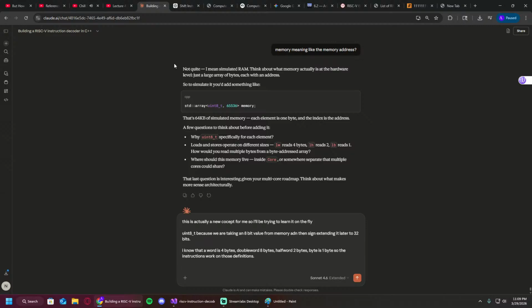Where should this memory live inside the core? Source redundancy cores. I guess it would live somewhere else, right? How would you read multiple bytes from a byte addressed array?